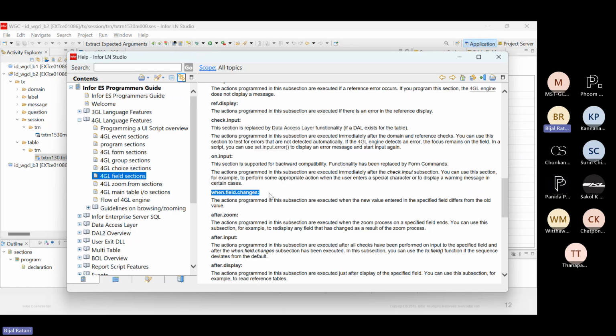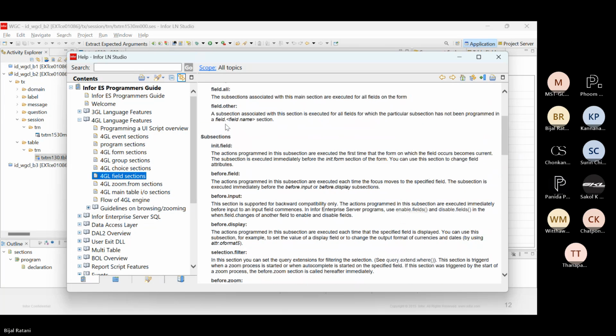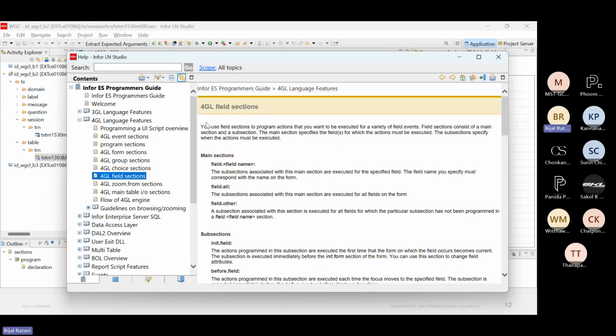As soon as you tab out, you want to make some other actions. So that is what you can do here. Basically, there are different hooks here, different events.